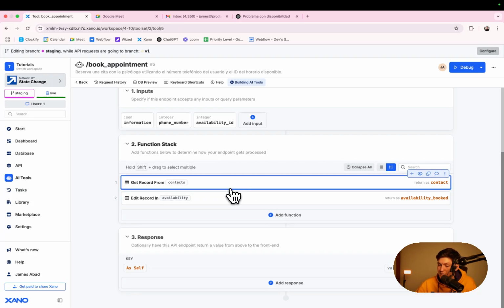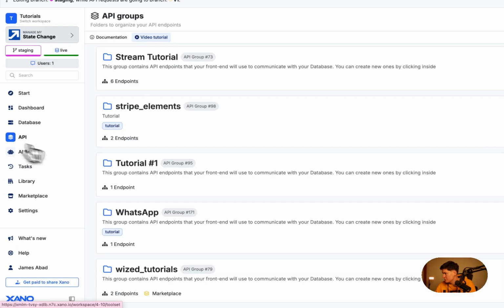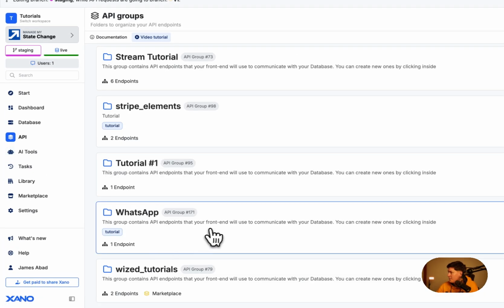In that way, we can send the error, but we need to let the user know what error has happened because some information is missing, so we need to ask them for that information. So this is pretty cool, the possibilities that we have now to work with this type of dynamic flow is just amazing. I'm just going to show you super quick what's the setup here in WhatsApp.